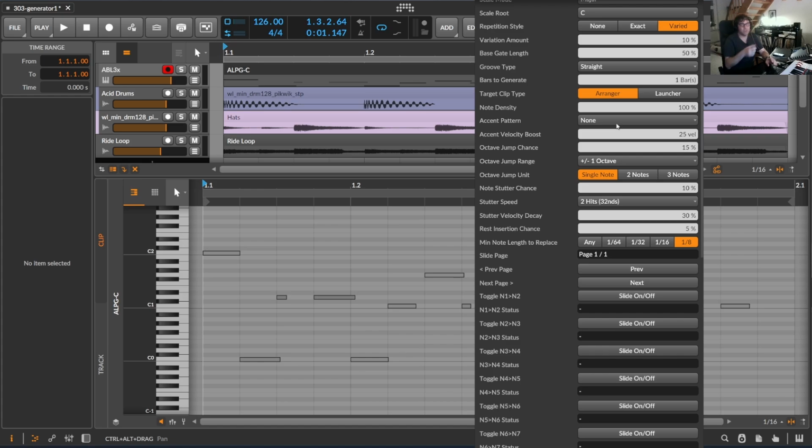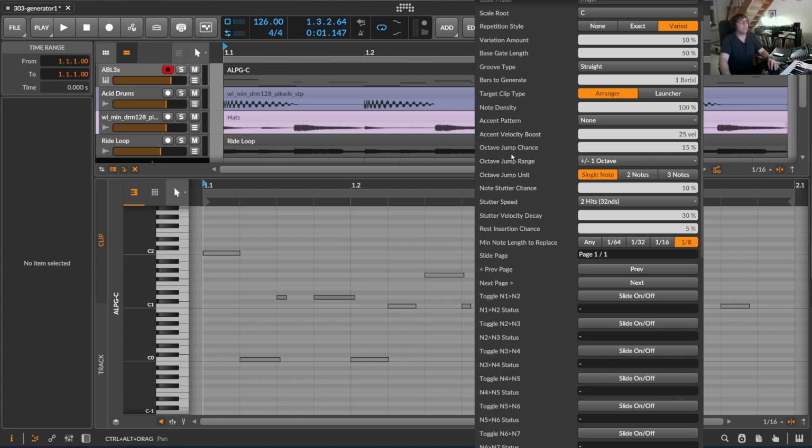This will add velocities, which in a 303 context are accents. So it's also nice to play around with this. An accent velocity boost means you can have a certain accent, and if you boost it, it will add 25 to the velocities. So you will have more accent on this specific, or in general on every note.